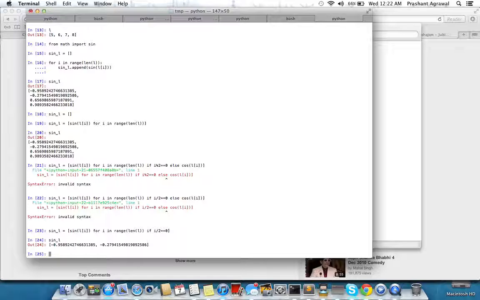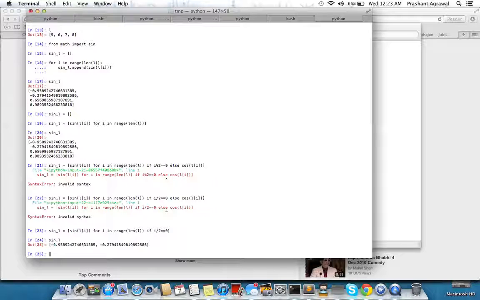But the idea is that these are a powerful way to compactify for loops. But this should not be overused, otherwise it sometimes becomes too difficult to read. What I mean is that a nested list comprehension is a big no, right? Okay, so with this I think the basic list stuff is done.